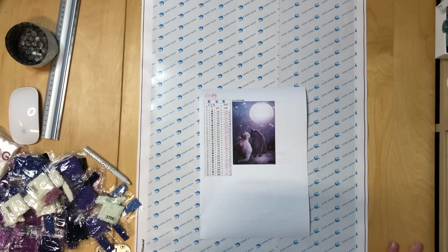Anyway, guys, I don't want to drag that out any longer than it has to be. This is all I have to say about this painting.